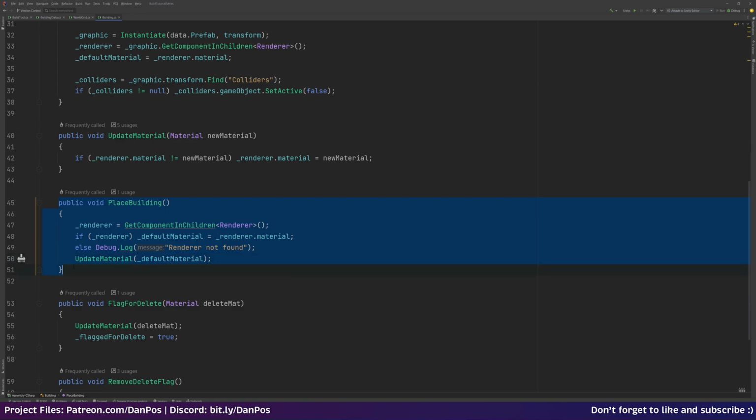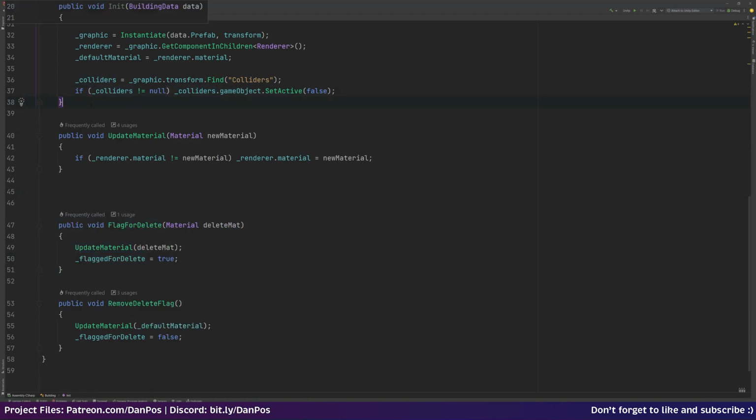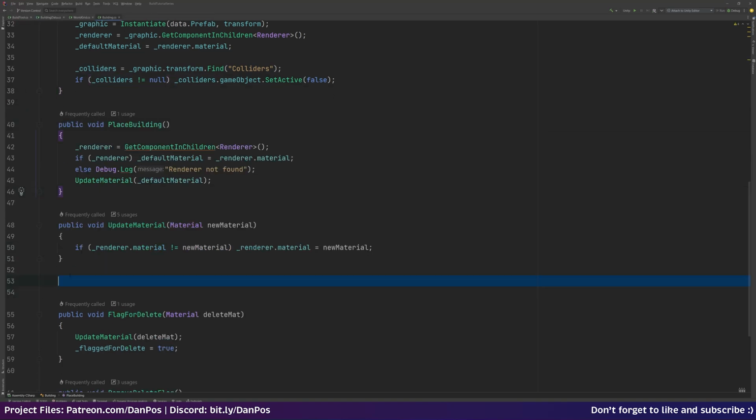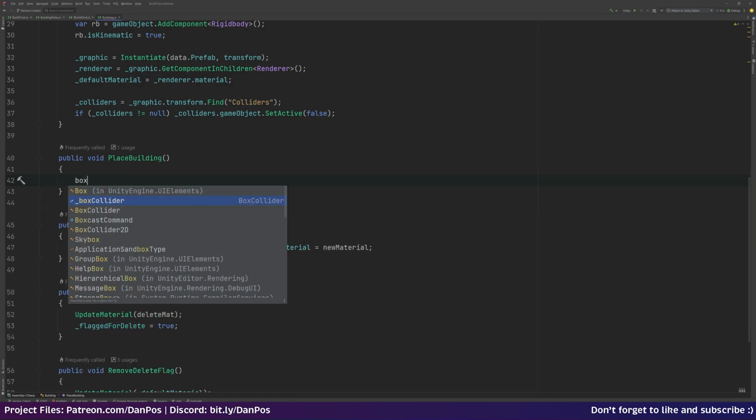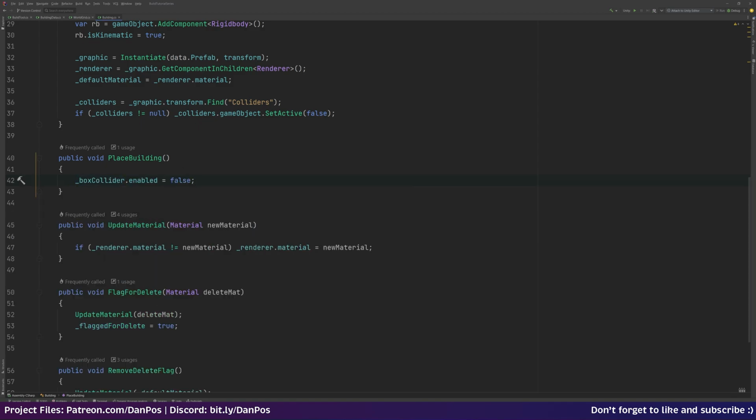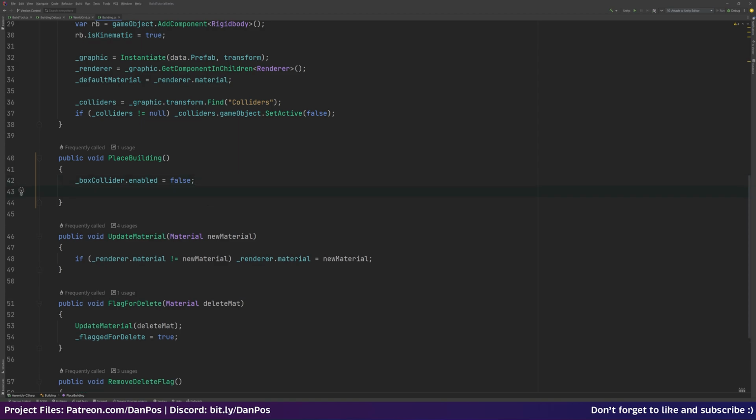Move straight on to place building. I'm going to move this above the update material function, like that's a good place for it. So in our place building function, we're going to disable the box collider because we placed it in the world now. We don't want to block people getting into the building, and we turn on, if colliders, we can turn them back on.